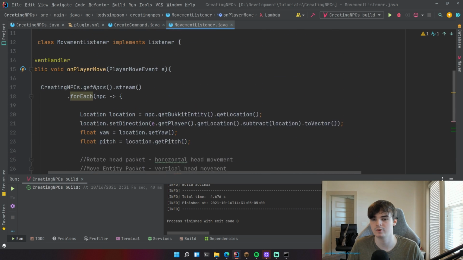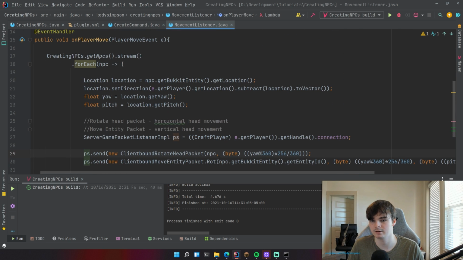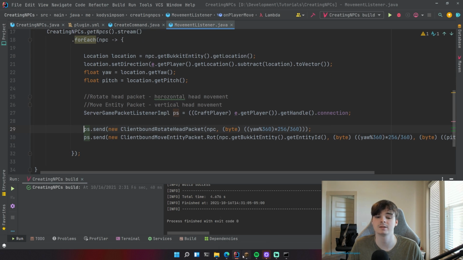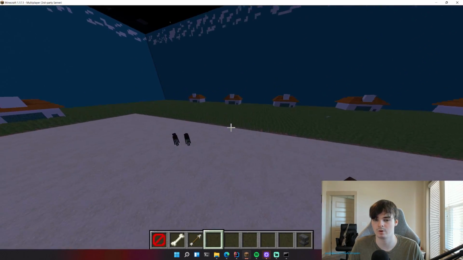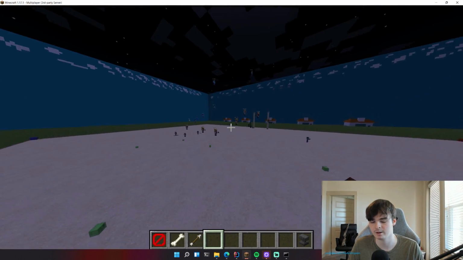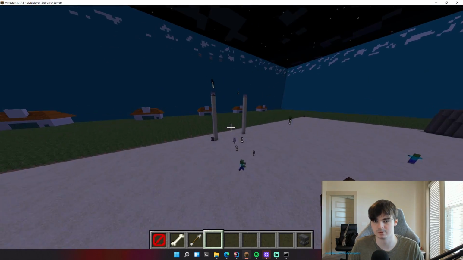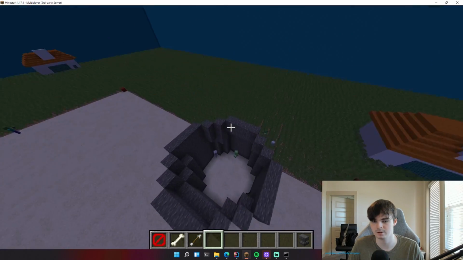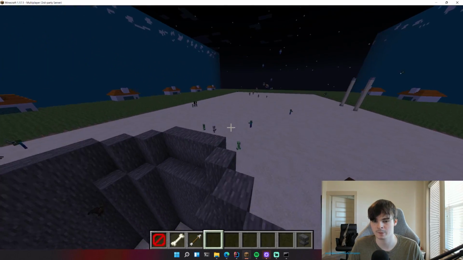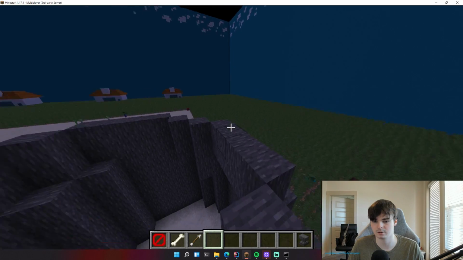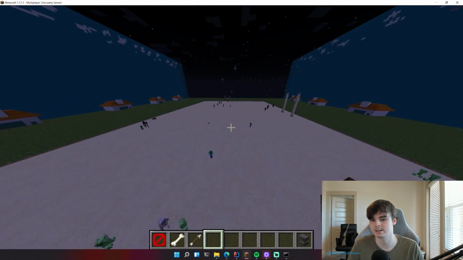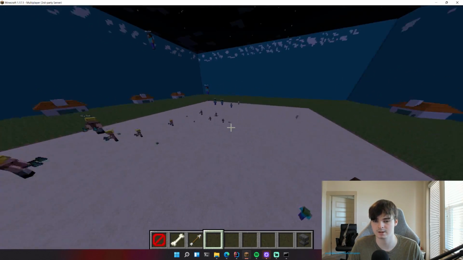So everything I did so far, it's only targeting a specific player. I mean, for this event here, it's targeting all players. But in this case, the player I'm playing with will be the only player that sees these NPCs that have spawned, right? Because the person who runs the command only sees the NPC. If you want everyone on the server to see your NPC that you've created, not just the player who ran the command, then you need to loop through every player on the server and then run the code that we ran in the create NPC method or command. Because again, you're only sending the packet to that specific player or client. You're not sending it to every player on the server.